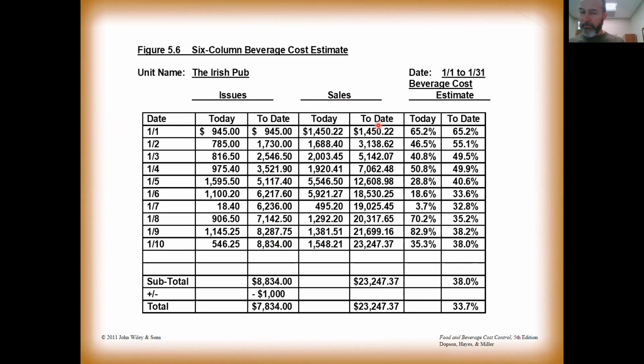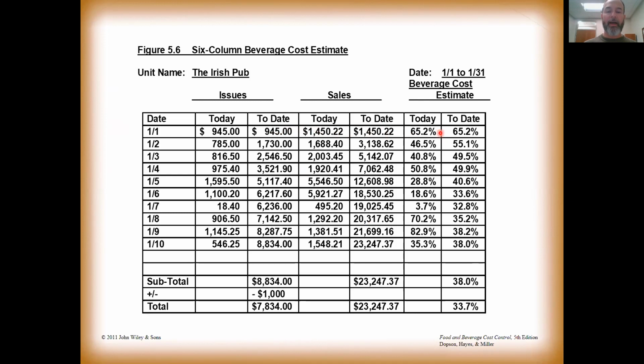So this is a cost estimate, and it's important to note here in the title that it says estimate. I want you to disregard this bottom portion from subtotal down for now, and just concentrate on these portions up here. Once we have each of these amounts for the day, we can provide the formula to complete the beverage cost estimate.